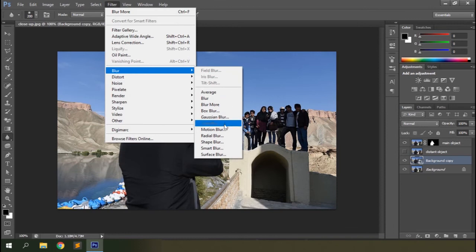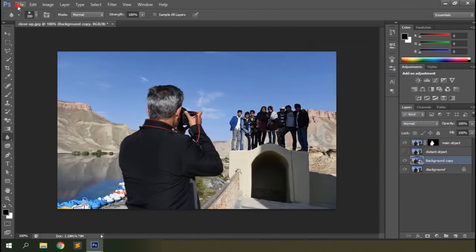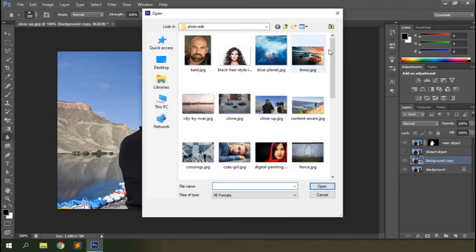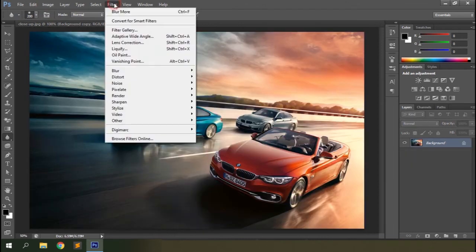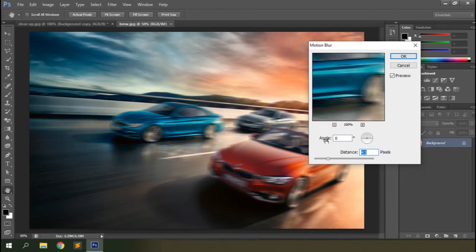The lens blur can be used in smart objects, so let's leave it for a while and see the others. Here's the motion blur, and with this blur option, you can add motion effect to your image. It looks good on moving objects. Let's have a look. You can define the distance you want the objects to move to, and even the angle in which direction you want the object to move.